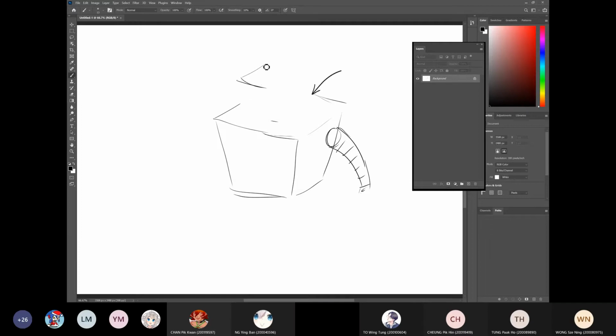The head may need some space in between the model, and then maybe there is some hollow shape here. Maybe I will think about some cable. Maybe I have some joint here. Maybe there are some cable things, maybe I have something inside.